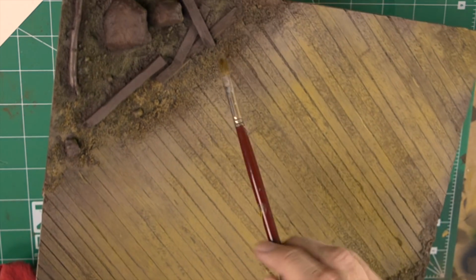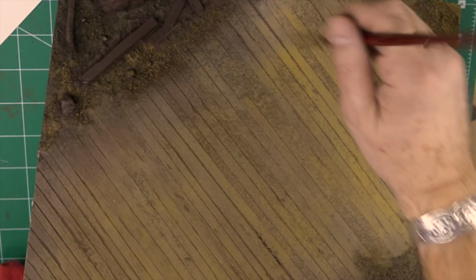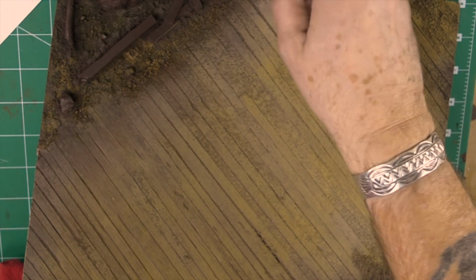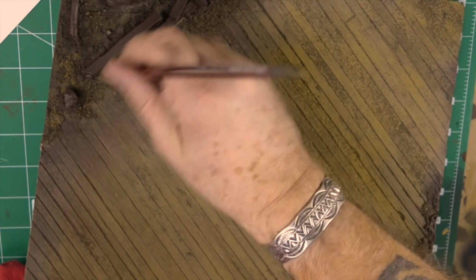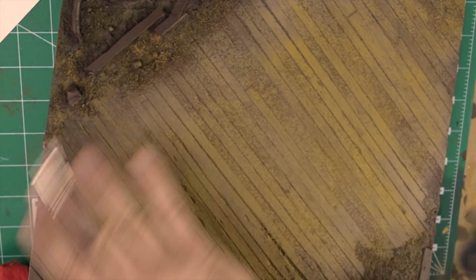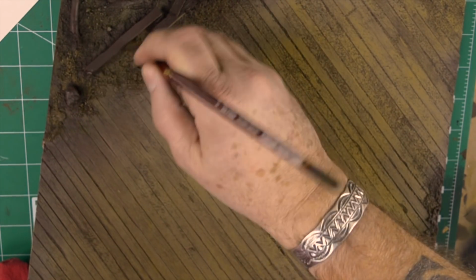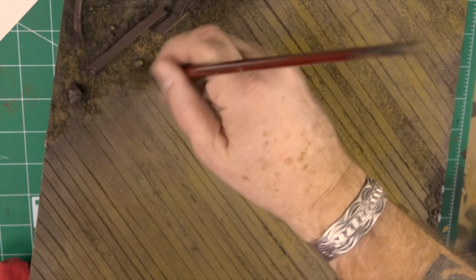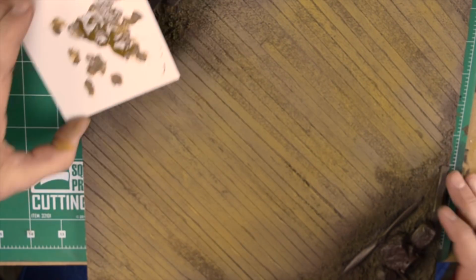Don't be afraid to come out of the dirt, let's say, and move on to the planks, because that only creates more of the fading and blending. And together with the wash we apply 24 hours later, it all will come together. As you can see, I'm pretty rough in applying that paint. I think that's already good enough for the earth color.